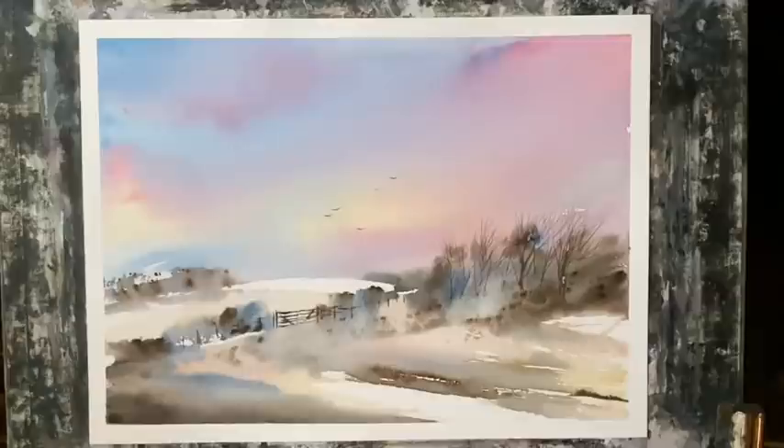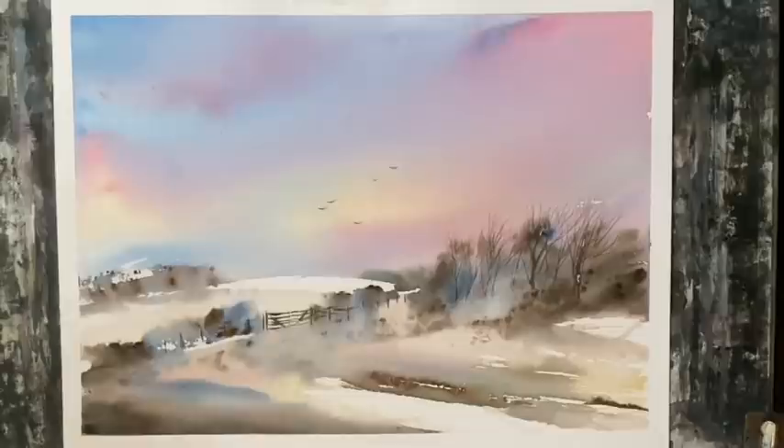Now if we take a closer look at the painting we can see where there's plenty of white paper left, which gives a nice illusion of not only mist but also frost or maybe snow on the fields. The soft diffusion of sky and sunrise has worked beautifully despite my inexperience with the brushes causing it to be overly wet to start with. This lovely diffusion is really pretty — I'm very pleased with the brushes, they're really good for large washes like that. I shall certainly be experimenting more with them and working on better controlling the water content, which is always important with any large brush.